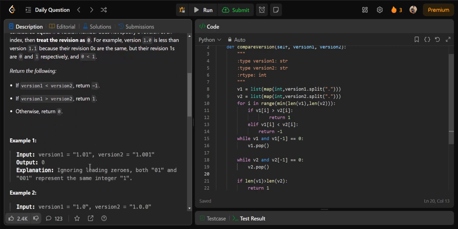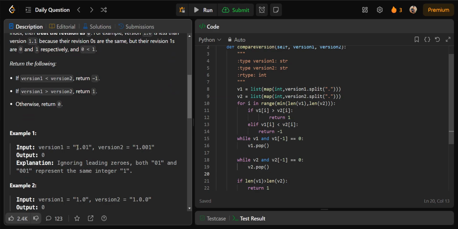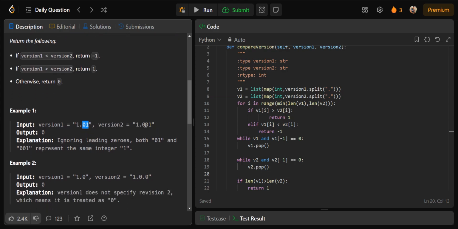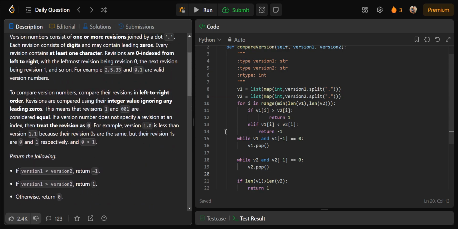Think of the case of this value. If I use v1 for this, the output is 1, 1. After separating by decimal, 01 is considered as 1, and 1.001 is also considered as 1, satisfying the above condition. Similarly, I have used v1 and v2 to split by decimal. Now I am using range. This was my first logic, but it was a little long, so I am using the while condition.